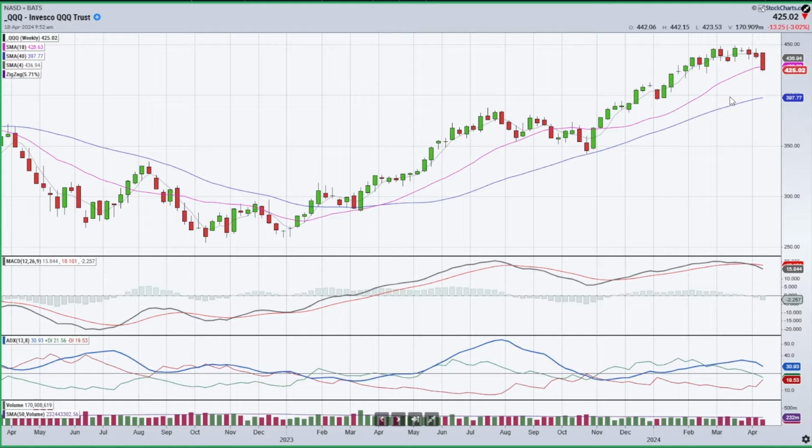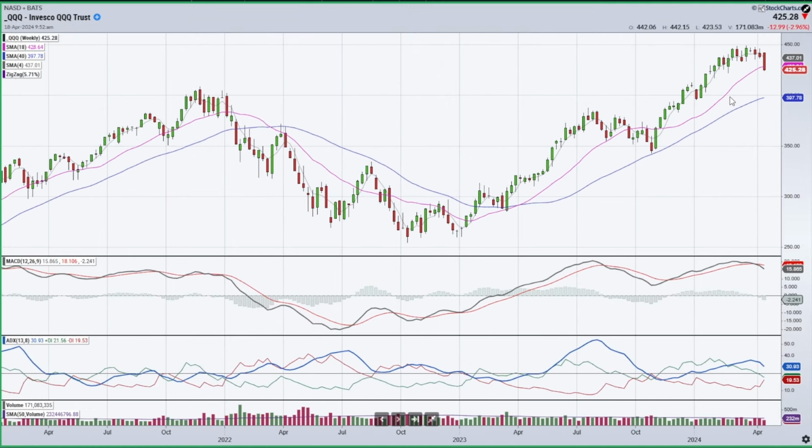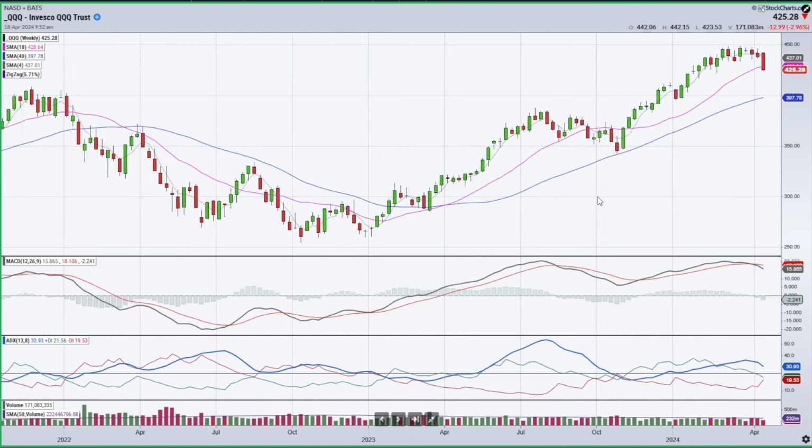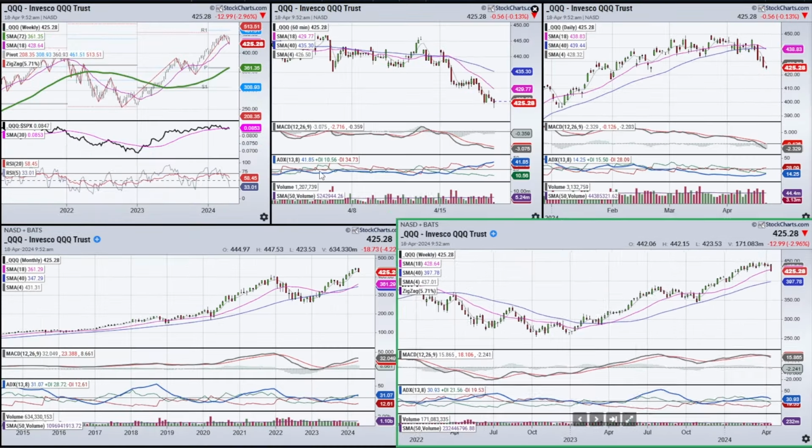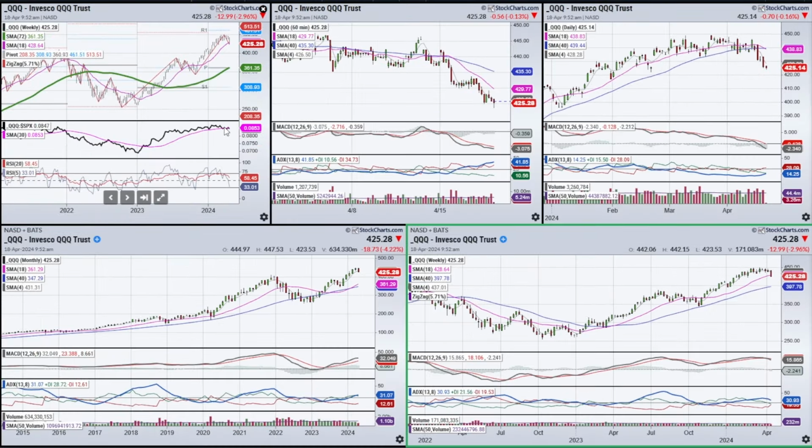So we got to be a lot more delicate with any kind of new buying we want to do in this area related to the QQQ, because the momentum shift, the potential break of the 18-week, the fact that the relative strength has started to tick down on a relative basis, and also obviously we're in this exhaustion setup.